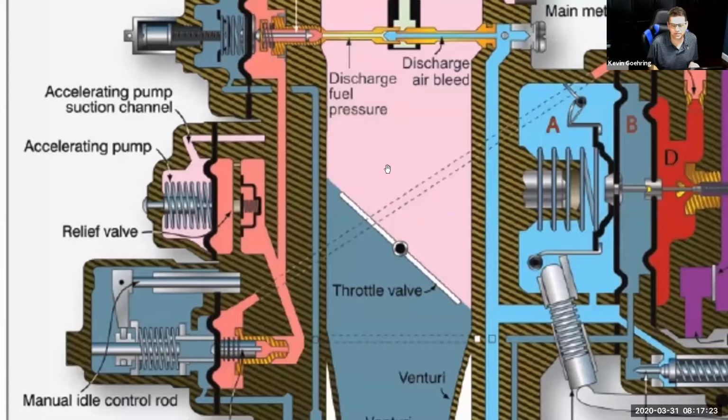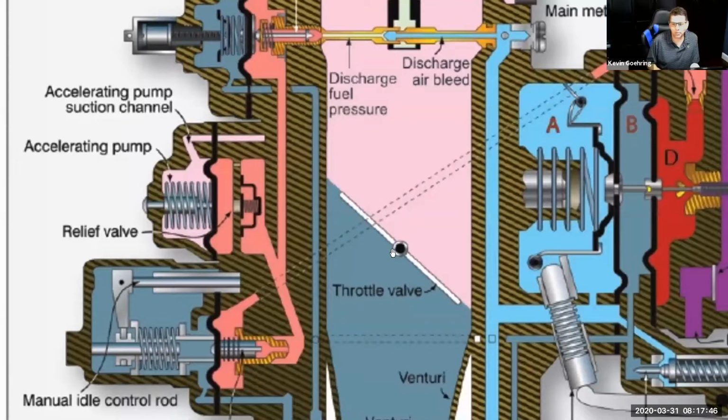Because remember that at idle, the engine is sucking really hard against this throttle valve. It is a massive vacuum, super low pressure. And so super low pressure comes through here. It pulls this diaphragm back as far as it can against the spring pressure and fills this up full of fuel. Fuel came through that little chamber right there that's not colored. So here we are. It's cocked and loaded, is what I would say. It is ready to do something.